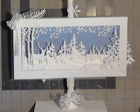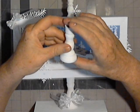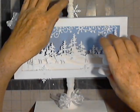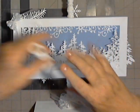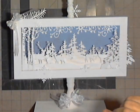Okay, so now, what was I going to show you? You can use the Tim Holtz top piece and other piece. I have it here somewhere, but I only have a couple of them and not enough to do everybody's kit. So what I do is I just have these pieces, and then I have two other ones I've wood glued together, and then I just put them on there and wood glue it to the base here.